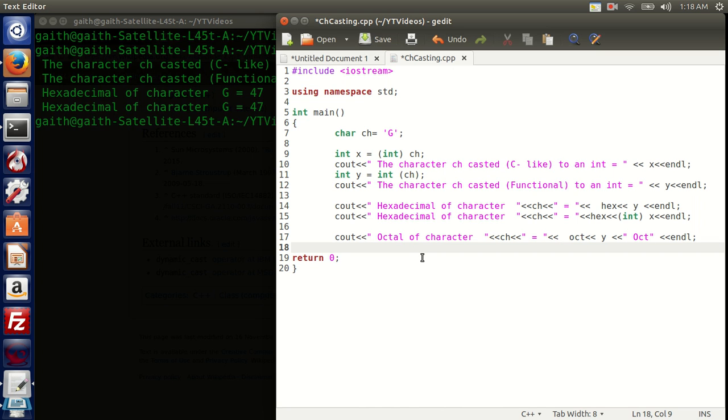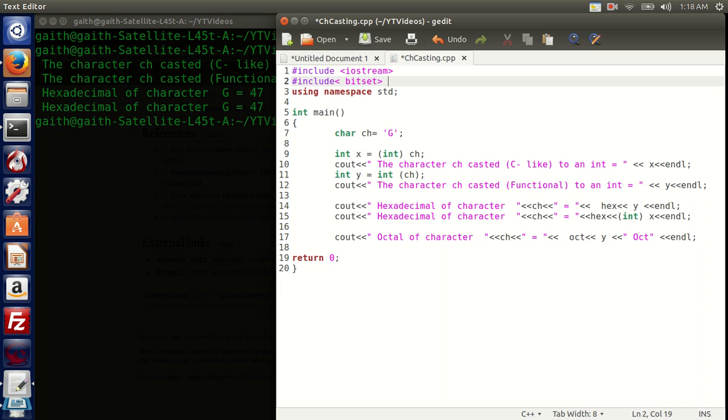The binary we're gonna need a library for, and we're gonna use the include. Let's see if I remember it. Include, and if you forget it, don't worry. Just Google it. I'll use the bitset library.